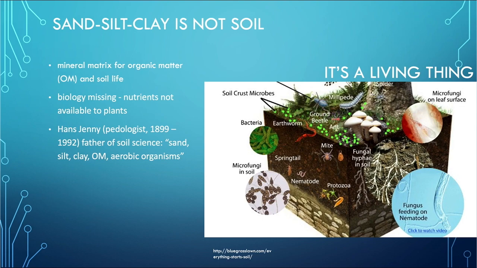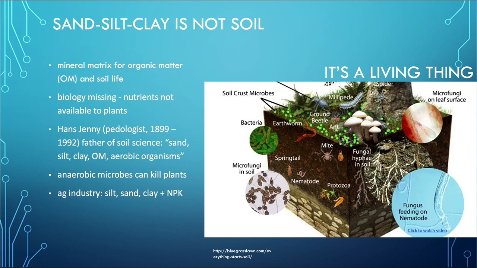And the father of soil science, Hans Jenny, at the beginning of the 1900s basically stated that it was the sand, silt, clay and organic matter and aerobic organisms, which are key, that actually define soil. And anaerobic microbes can actually kill your plants. The reason for it is because anaerobic organisms can only live in anaerobic soil, and plants need oxygen in order to grow. So if organisms are present that are anaerobic, it indicates that your soil is suffering, but also the plants by default will be diseased because they are dying. So they need to be decomposed by the very organisms that we call pathogens. They're basically decomposers of these plants when the conditions are perfect for them to grow.